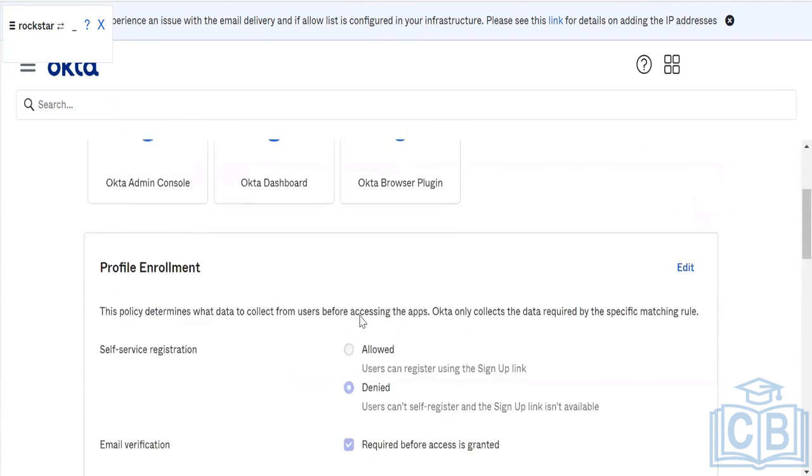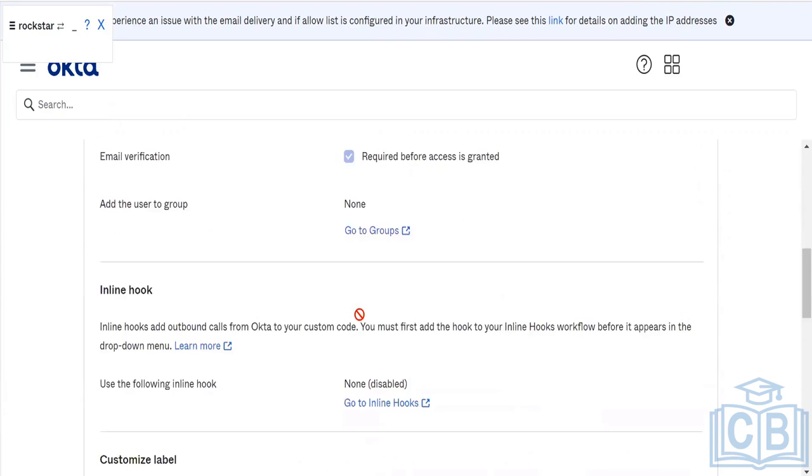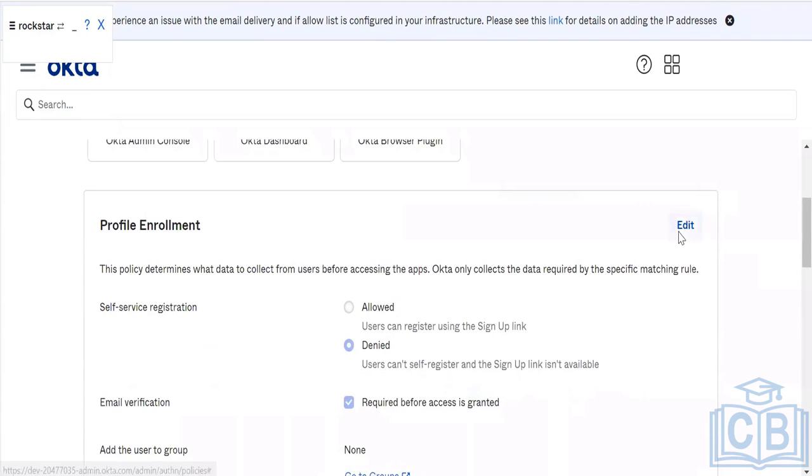But otherwise, never ever touch this one. If you do this, then let me show you.